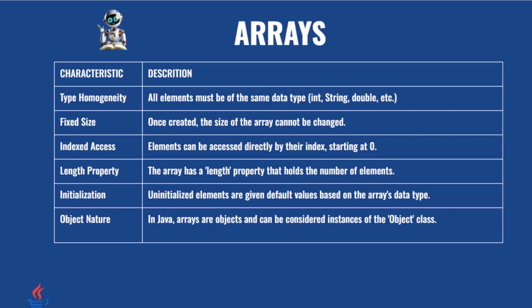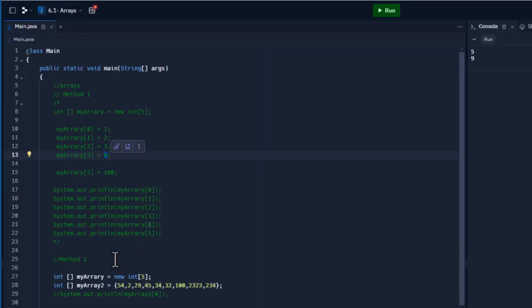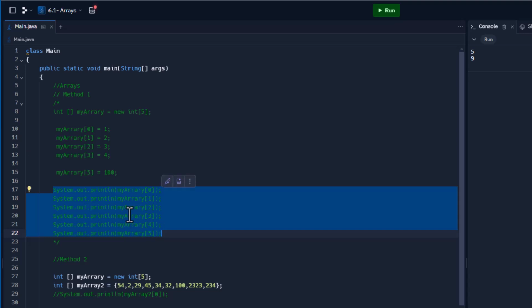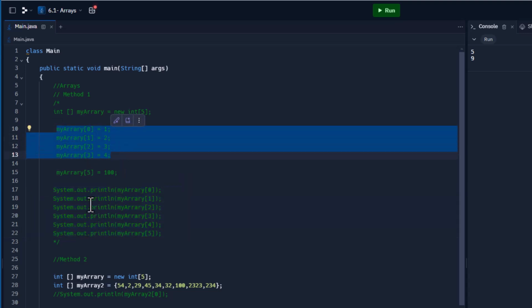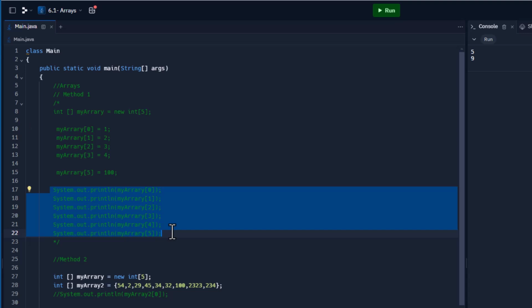But in general, you pretty much know all you need to know about Java arrays in this particular instance. In the next video, we're going to talk about how to get rid of this repetition here, right? We had a lot of repetition where we are just doing the same line. So we're going to look at a for loop and how we can use it to print out the values of an array. So I will see you in the next video.